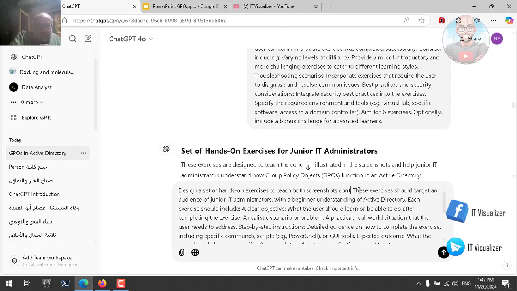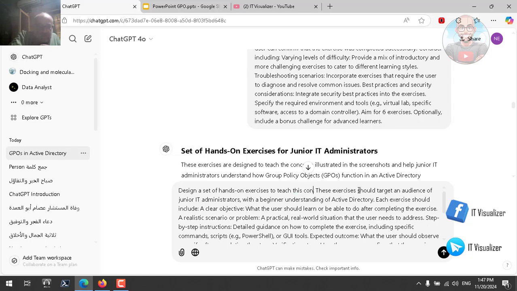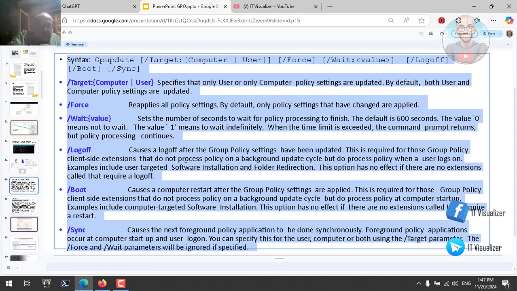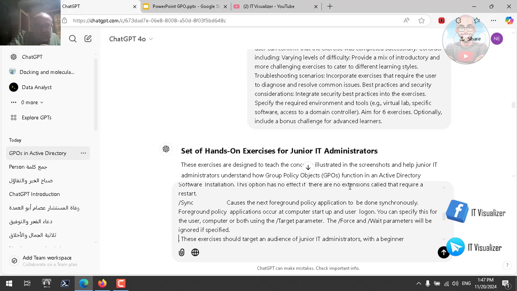So let's put the content here. We have already copied this one. Here we copy it, then go to ChatGPT and put it like that.